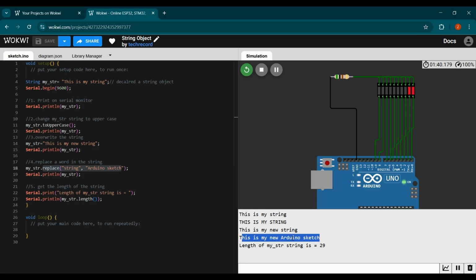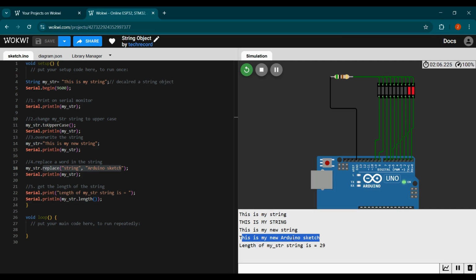So hopefully you have understood how we can declare a string object with the keyword String and perform different functions on this string object. These string objects are also very useful, and they are much easier compared to the previous method we studied in the previous video, where we declared a character array.